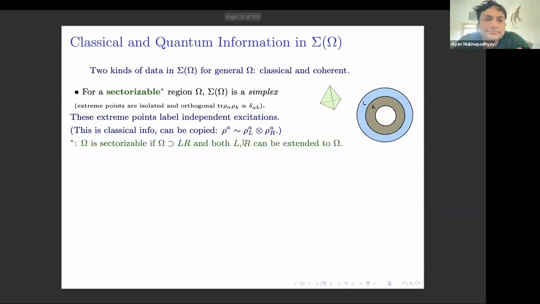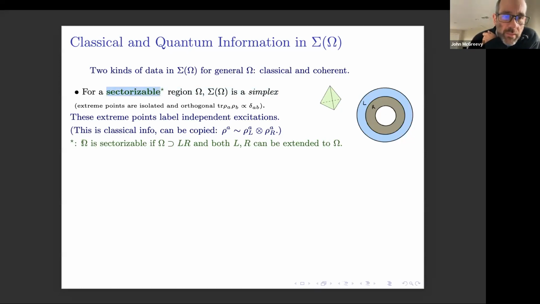Okay, so I hope I've conveyed that there's a sort of bewildering array of regions that we can consider, and each one has its own information convex set. So to help put some order to that space of possibilities, it's useful to divide regions into 2 classes. Which class a region falls into says which kind of information is stored in its information convex set, whether it's only classical information or actual quantum information. And the distinction is a simple topological property of the region, which is whether or not it's sectorizable.